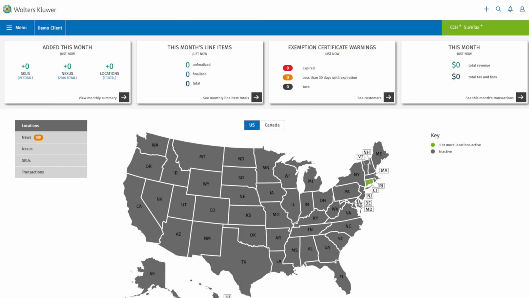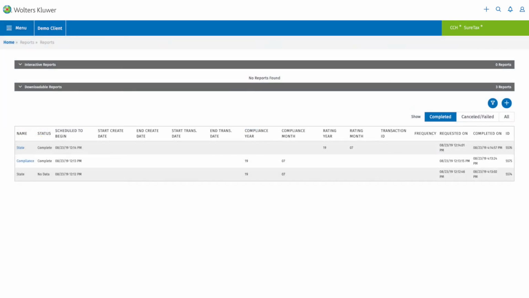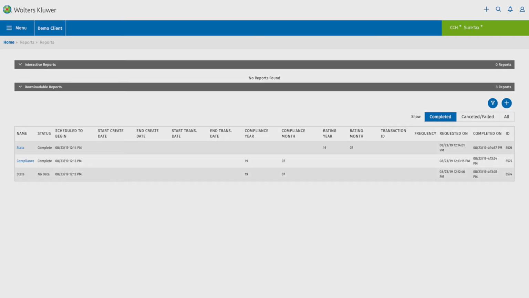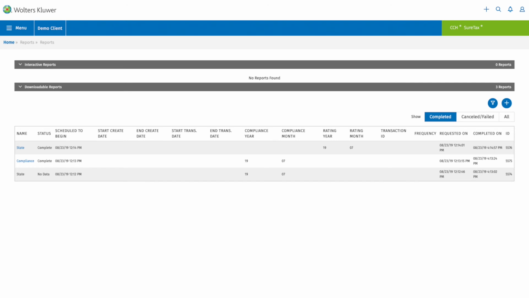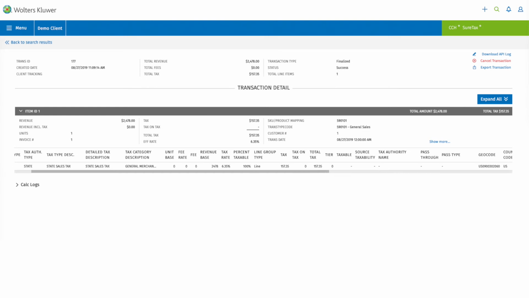There are times when you need to really drill down into the data, so good reports are a must, and CCH SureTax has good reports. Just navigate to the reports page, then pick a report that has already been generated, or simply select the report you want and then generate it. Now you can take the report and use it for your monthly tax compliance, regulatory reporting, audit defense, and anything else you need.